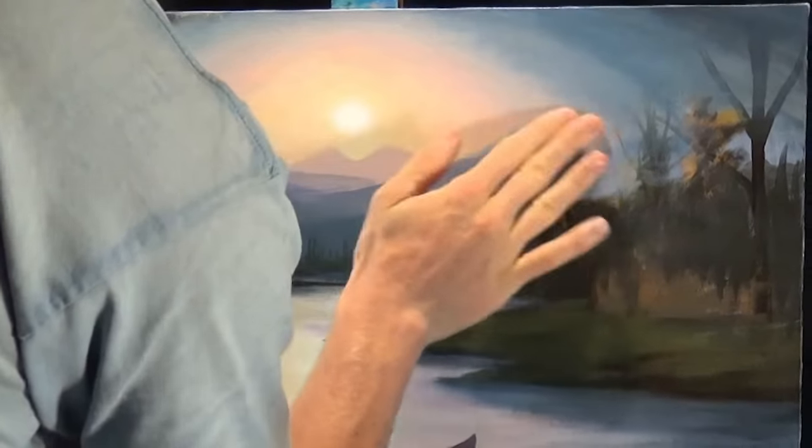I don't have to worry about this drying. And that's where I can catch up. That's where I can make up lost time. So acrylics make up time in the long run. Blending colors, yeah, you're right. They're very hard to do, but I think it's worth it because I get things done on a day-to-day basis, maybe not on an hour-to-hour basis, but I get things done from day to day a lot quicker.